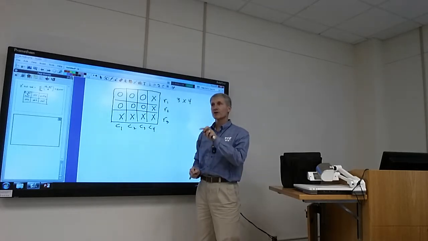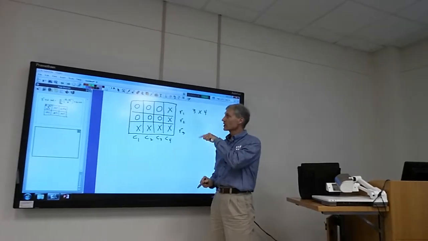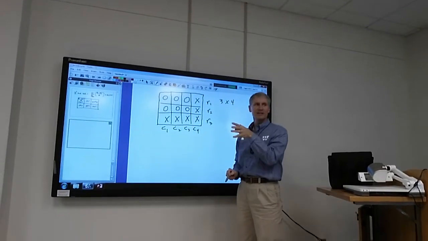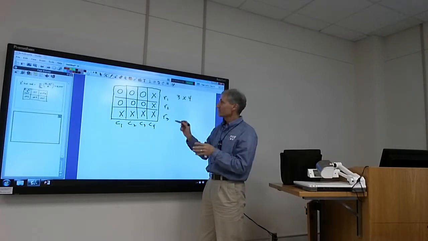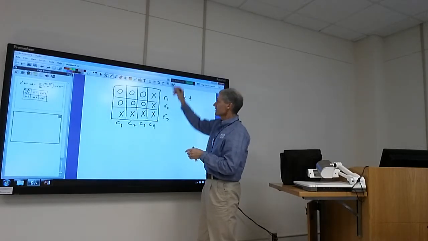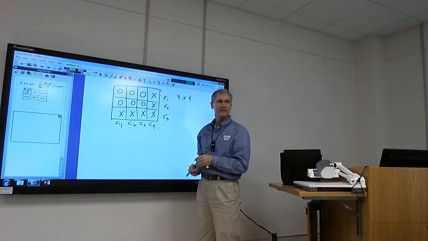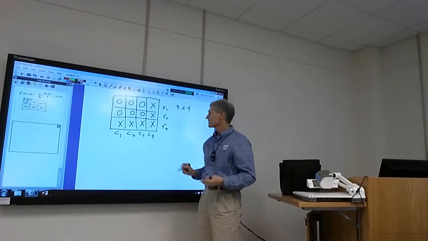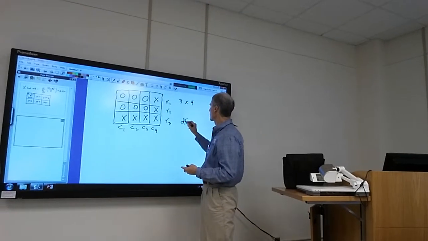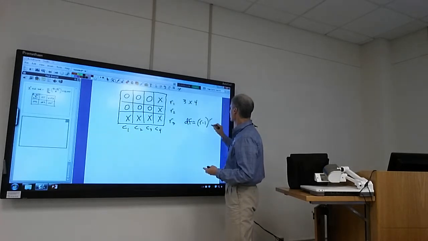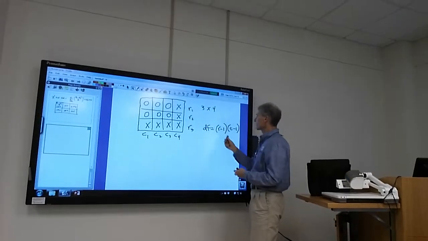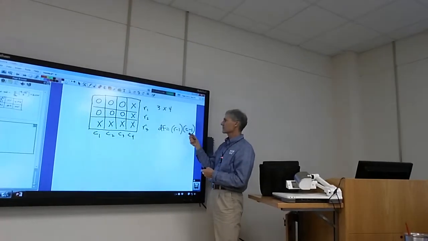So the degrees of freedom are the number of cells you can fill in freely before all the rest are determined. And it's simply take out one row, take out one column, and the product that's left. So degrees of freedom are rows minus 1 times columns minus 1. So R for number of rows, C for number of columns.